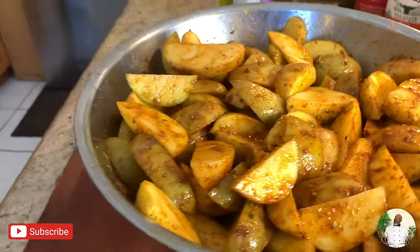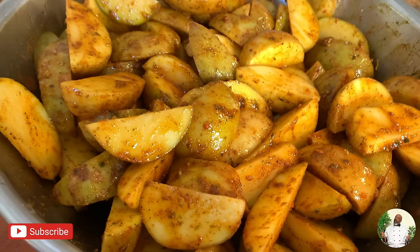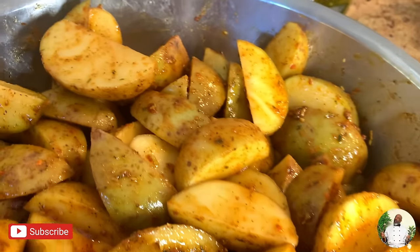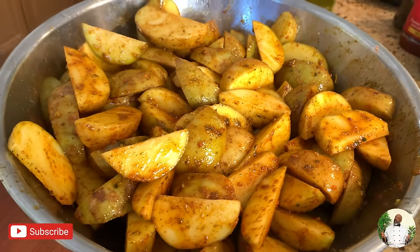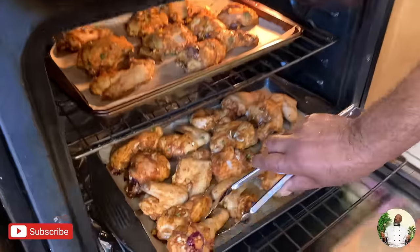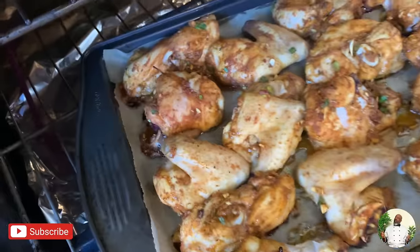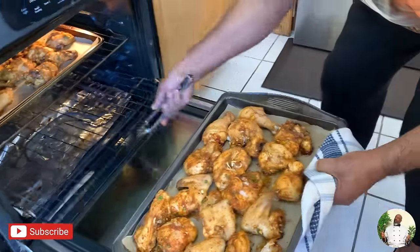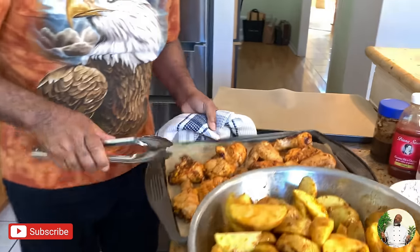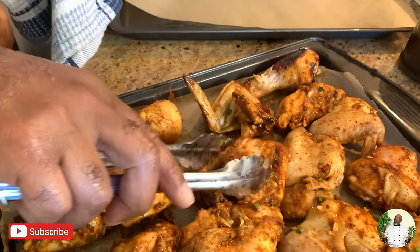Guys, look at this. When you go to a place and you're looking for some potatoes, some wedges, some fries, this is what we mean when we say we want some wedges. I can't wait to taste these. All right, so we're doing a little first check. I'm gonna take it out and turn it. Careful, don't burn yourself. I'm gonna flip them over.